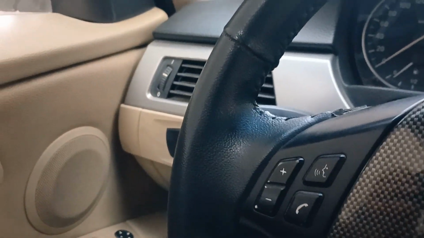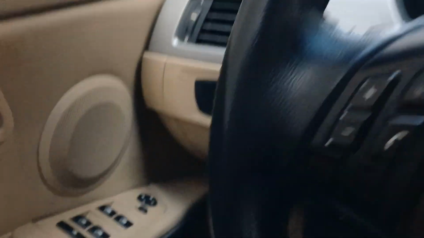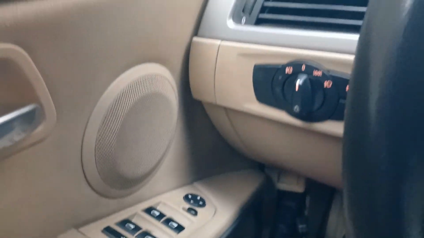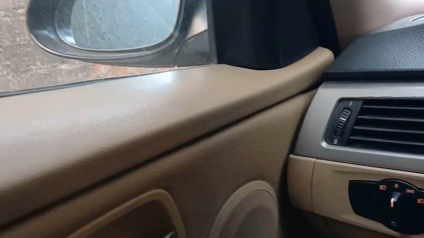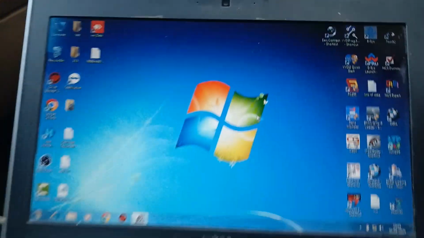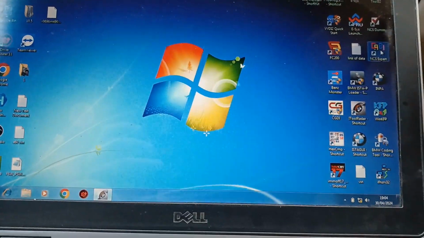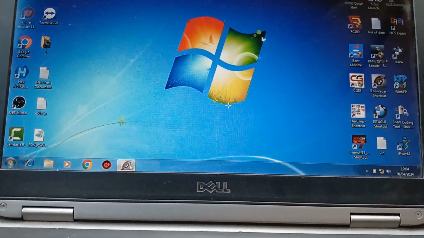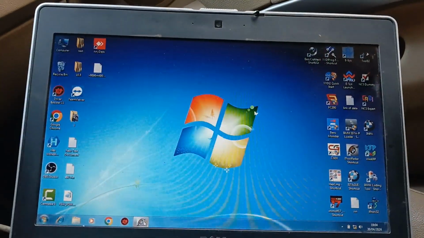Now after programming or coding the FRM yesterday, I have these switches working for the right hand side. So I will go here. I'm using ICOM and it is reserved.